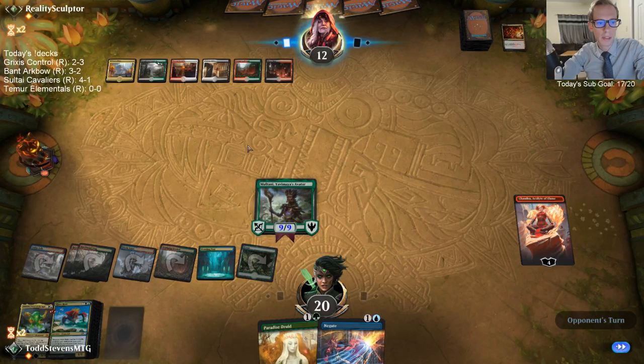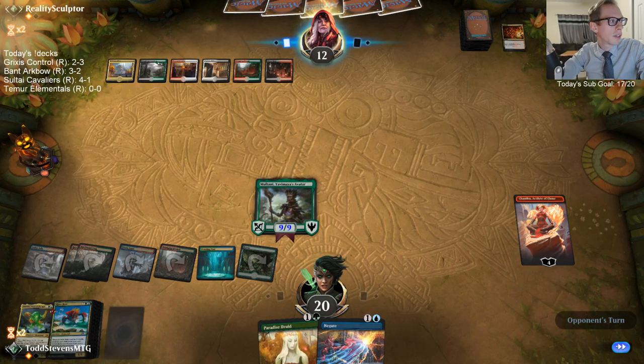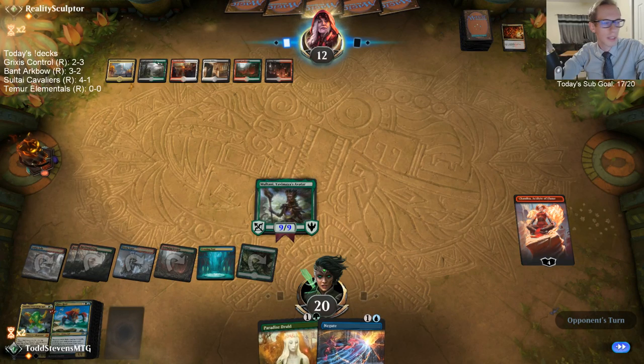Yeah, we've played a couple different reanimator lists so far. Out of the four decks that we're playing today, Shadow, the strongest one I think is the Sultai Cavaliers. I really like that deck.